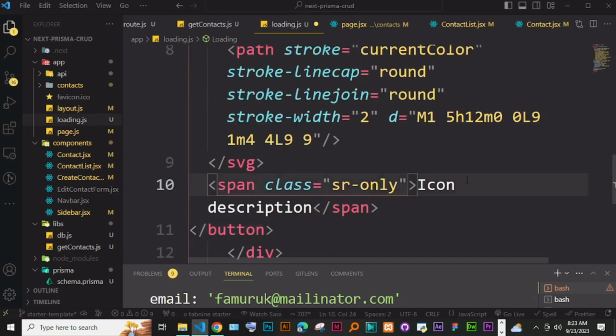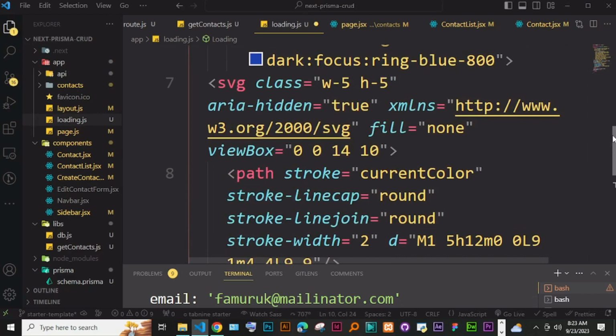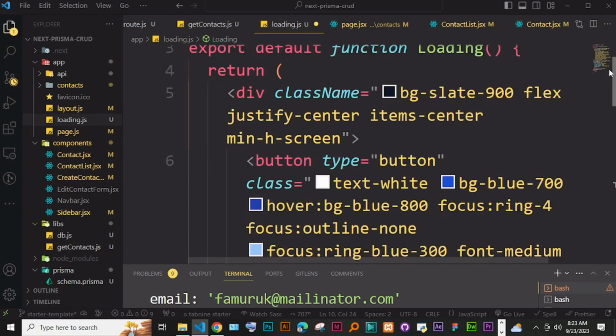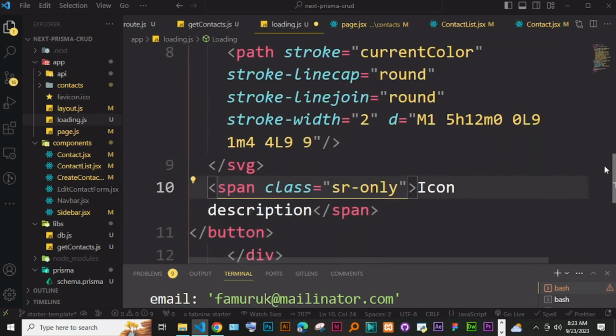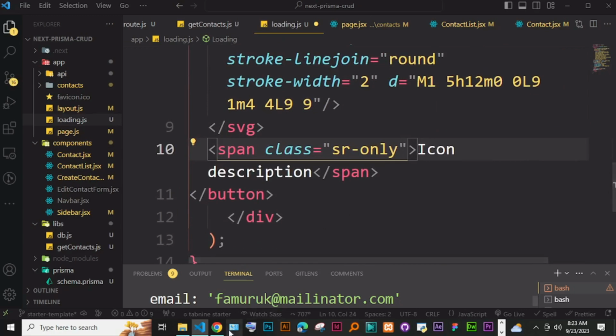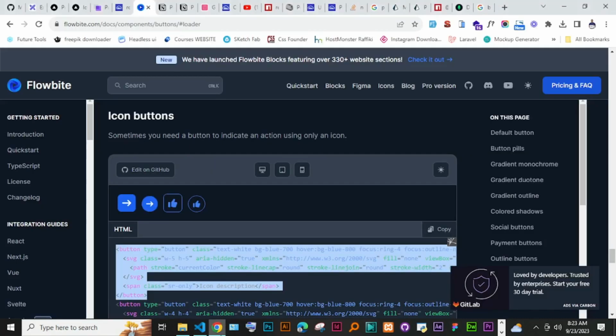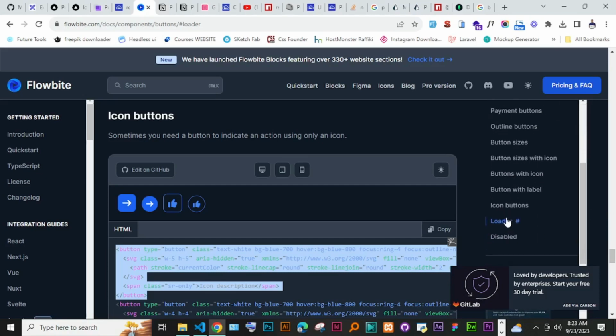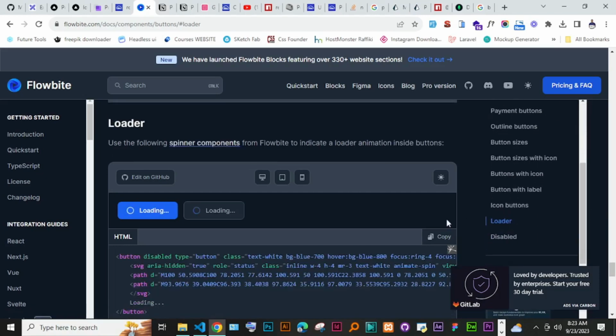I don't know if I copied the right one. Did I copy the right one, guys? Let me scroll up to the loader. Okay, it is this one.